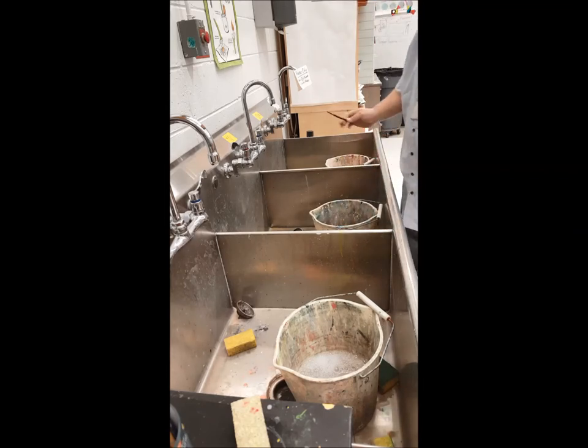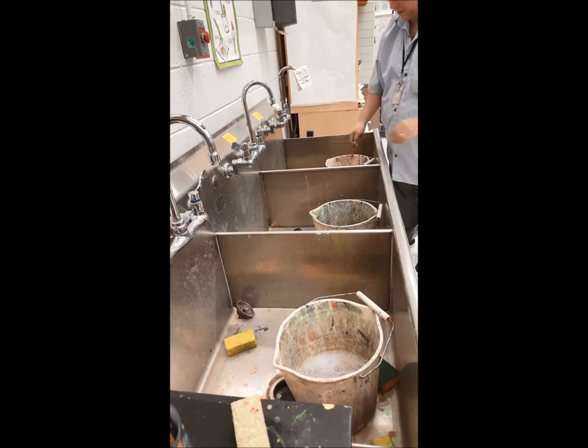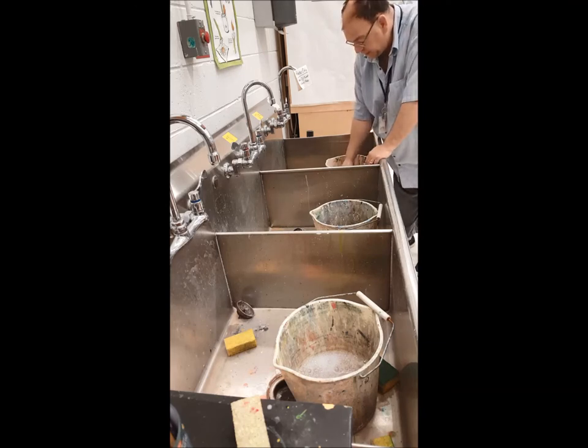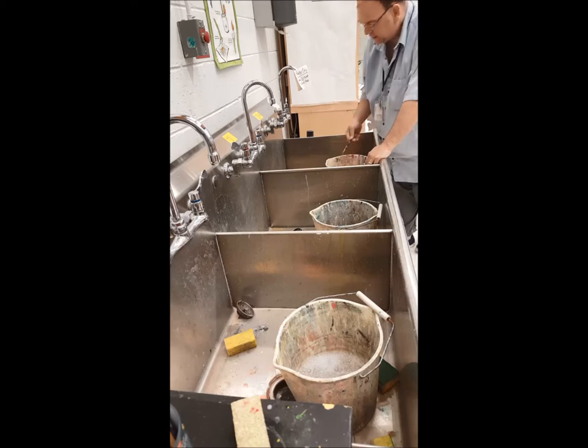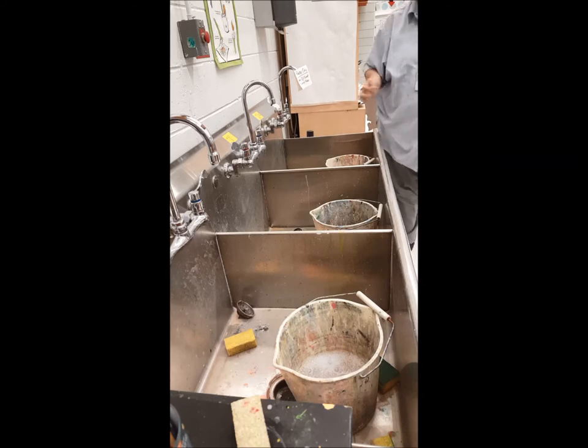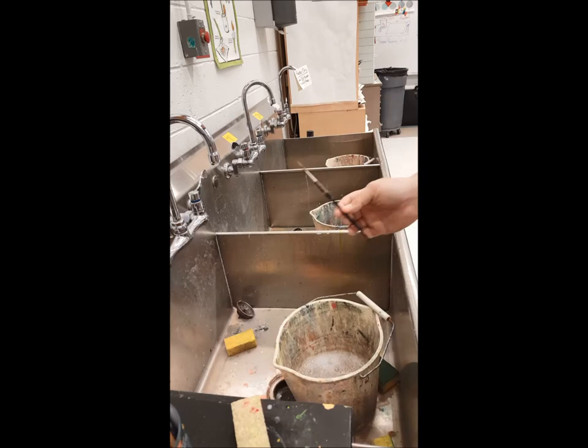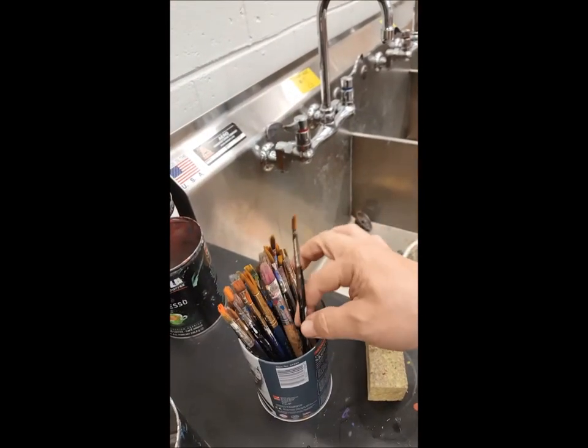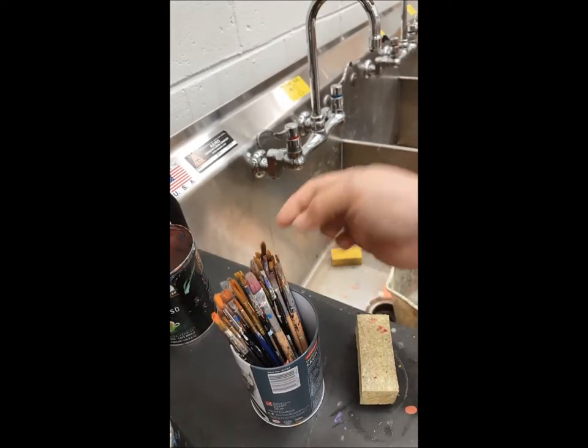Give that a tap. And then one final rinse. And actually, if you did the washing properly in the other two buckets, there will be almost no color in this one. So if you start seeing color in this third bucket, that means you really didn't take your time with the other two. Just go ahead and give that ten seconds. Give it a tap. And then we have some testing paper over here. So you go ahead and just rub your brush on the testing paper and make sure it's clean. There's no need to squeeze the brush. Use a tissue on the brush or anything like that. But we are going to put it in our can of brushes, which is right here. And we want to make sure that all the brushes are pointing upward. So the hair on the brush is towards the top.